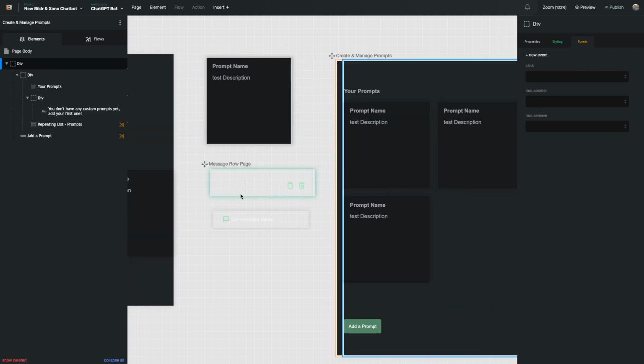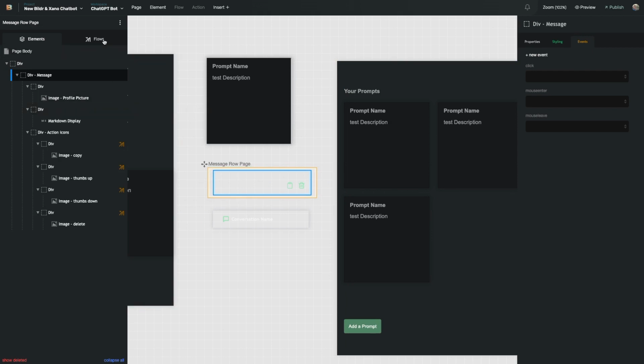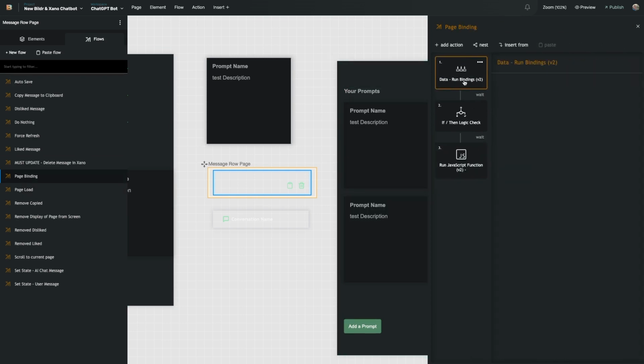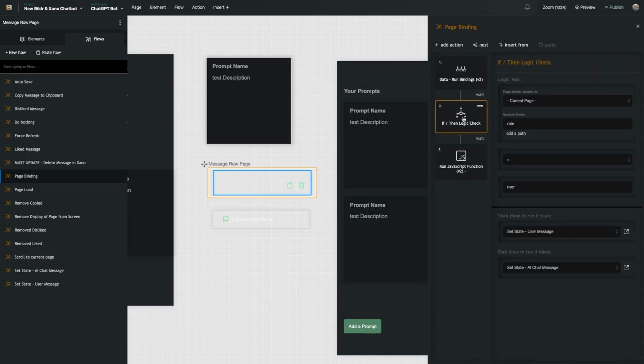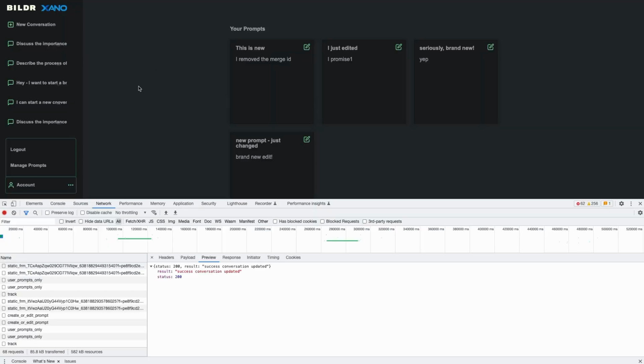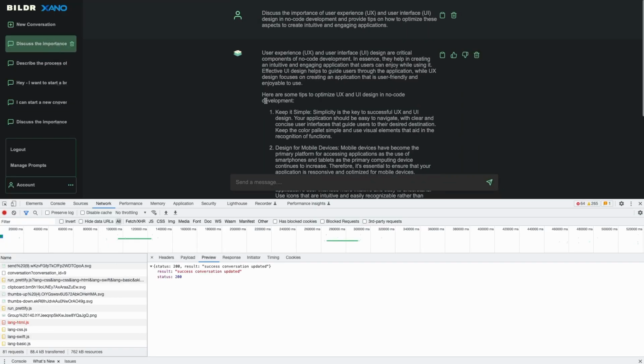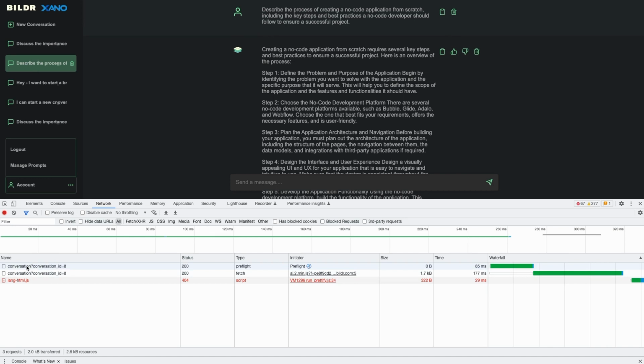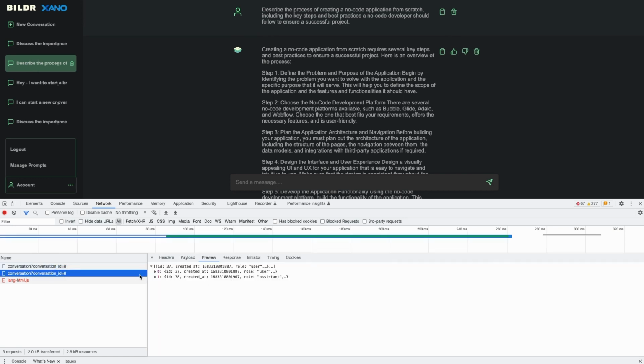Now, let me jump to messages before I go into the create and manage prompts area. So if I go down our messages page, I mentioned earlier a few things about our messages page. First of all, on page load, I do a few things to make sure it is the expected feeling of what we're looking at. So first of all, if you recall, let me X this out, click describe this. We did our conversation, get conversation history.